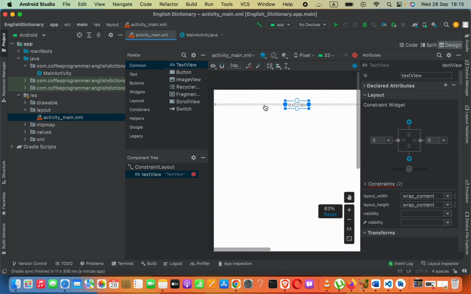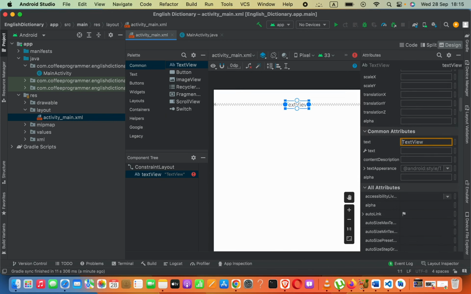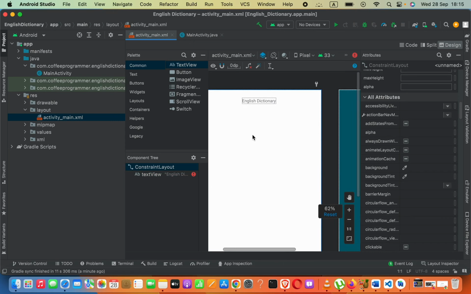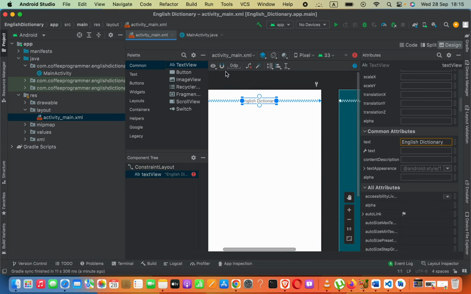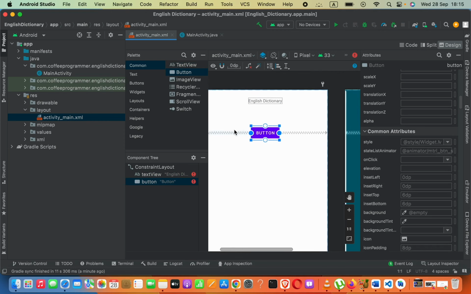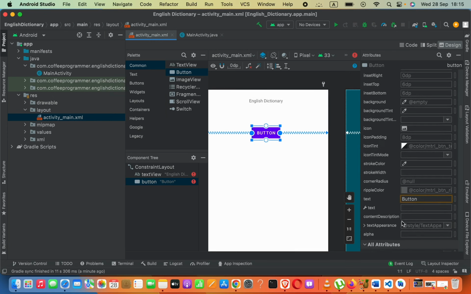I will replace this text with English dictionary. Here I will add another button down below. I will set that text as search.